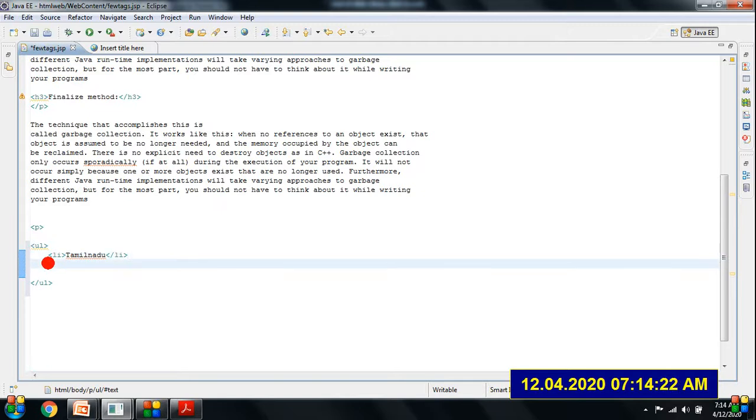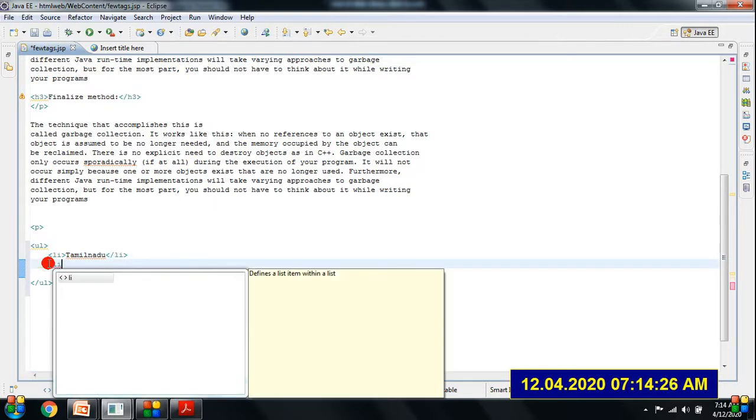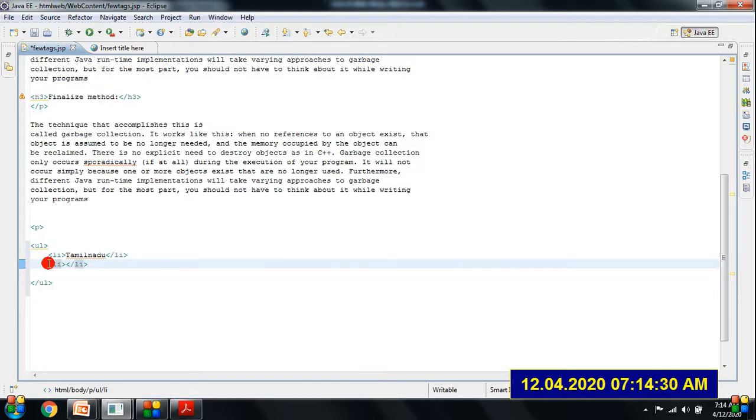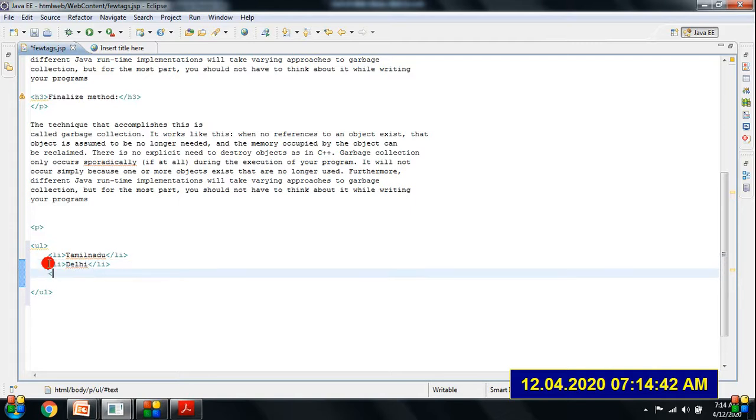One more state I would like to add. So LI and then greater than, less than LI and then greater than symbol so that the tag is closed. Within this tag, you give that state name, I mean the content. So Delhi.